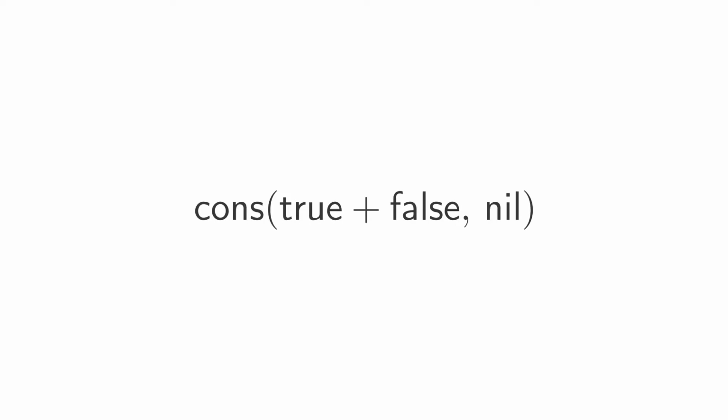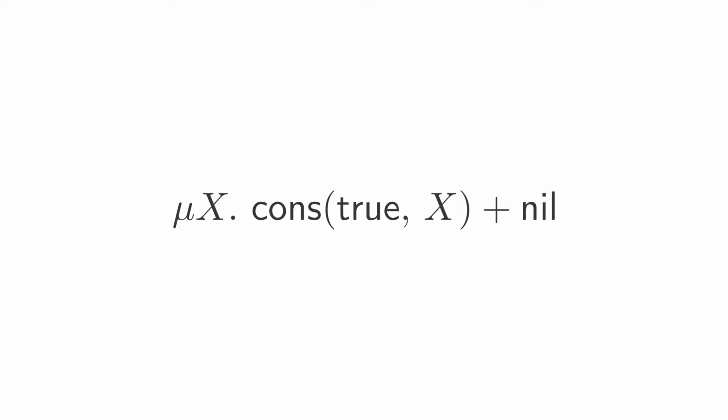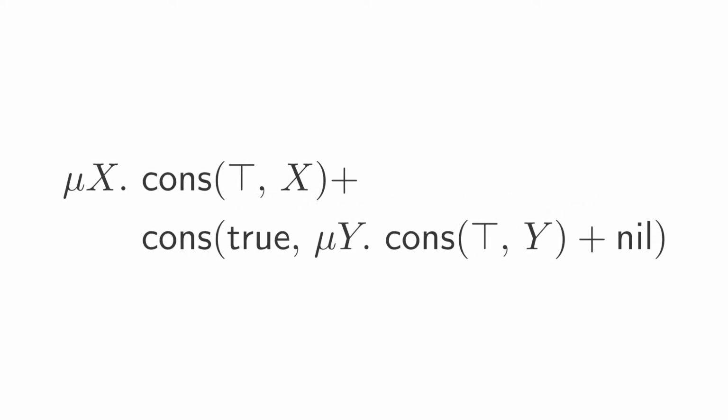This expression denotes all single-element Boolean lists. This one describes the set of lists containing only true. And this last one describes lists where true appears at some point in the list. Top, in this case, is the regular tree expression that matches anything, and you can think of the outer mu as the part before the first true, and the inner one as the rest of the list.